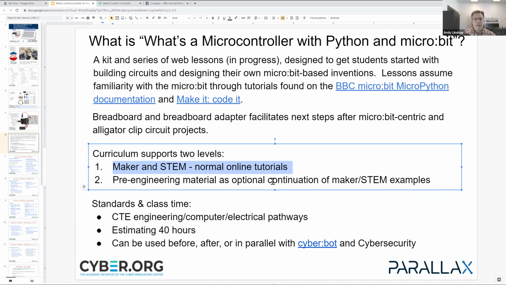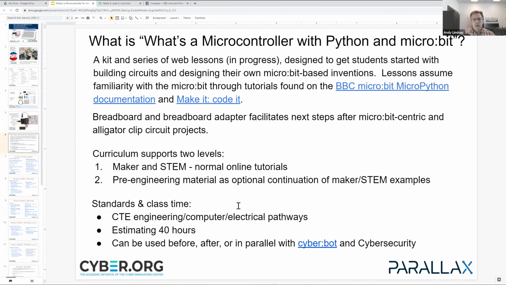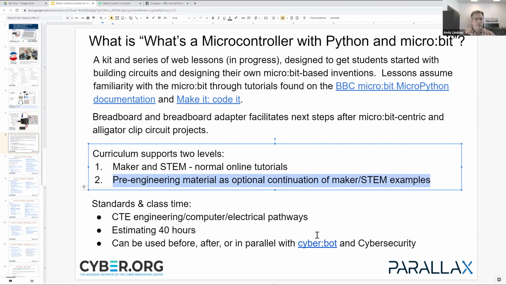pre-engineering is not the goal, but you still have a list of curricular checkboxes that you want to get the students through with this kind of kit. If you go through it completely step by step from one web page to the next, then we are looking at a pre-engineering level of introduction.